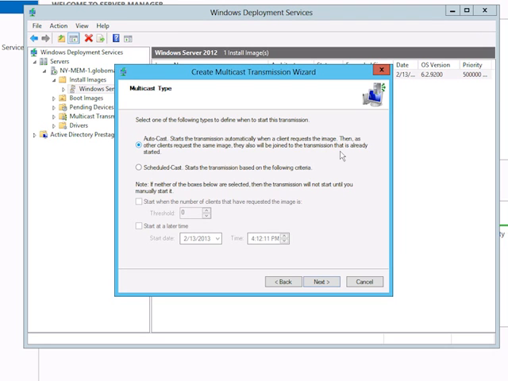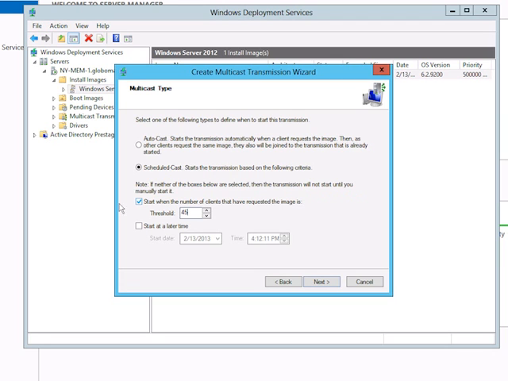Now, if you want to avoid that, let's take that scenario that I gave you where I knew I had the 80 clients that I had to deploy to, or I told you there were 45 that were all sitting in one room, and maybe I want to get them all out to that room at the same time. I could then do a scheduled cast, and I could say start when the number of clients that have requested this image is 45. When 45 clients have all queued up and said, I'm ready for this image, boom, send it out. Now it's one transmission and all 45 will receive.